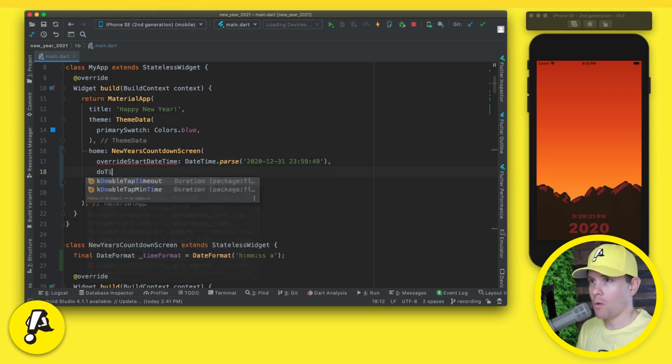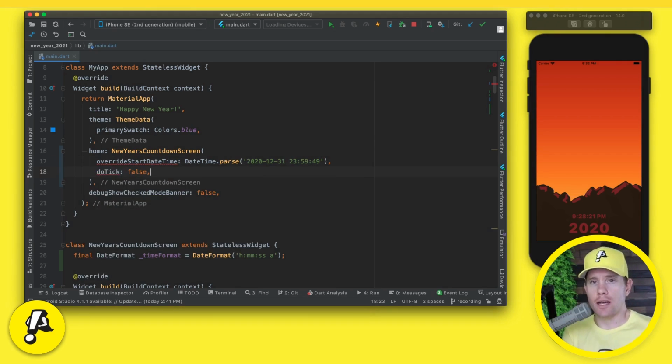The second parameter I want is do tick. What I mean by this is, should time start moving forward, or should we freeze at a moment in time? I want to control both, because when I'm fine-tuning the UI, I don't want time moving forward, because then I'm fine-tuning a UI that's animating out from under me. That's too difficult. I want to freeze a moment in time, get the UI just right, and then check it out with time moving forward. I want control over both of these things.